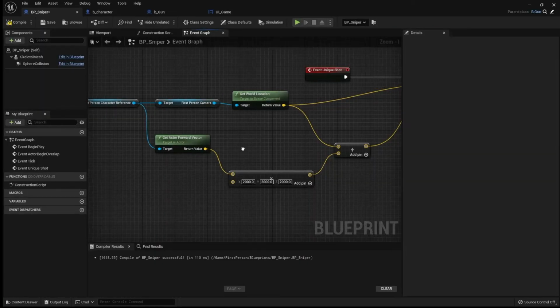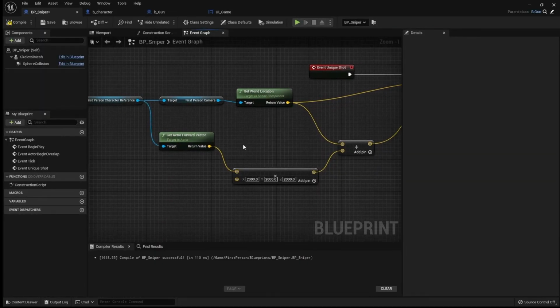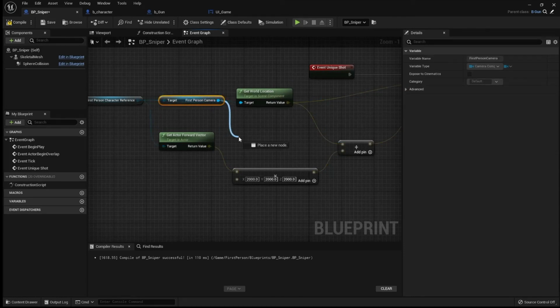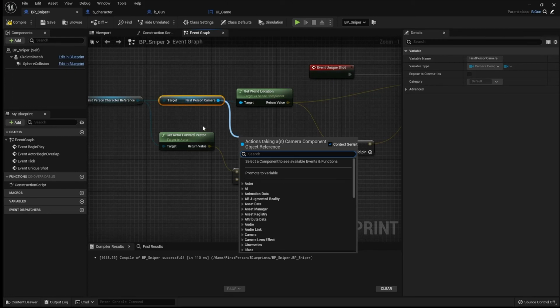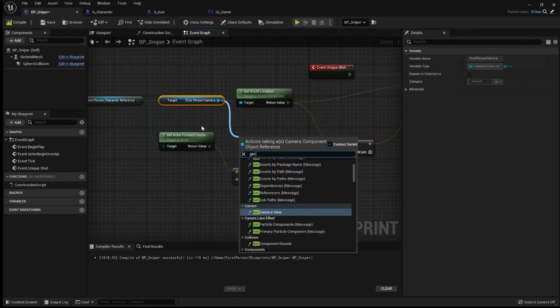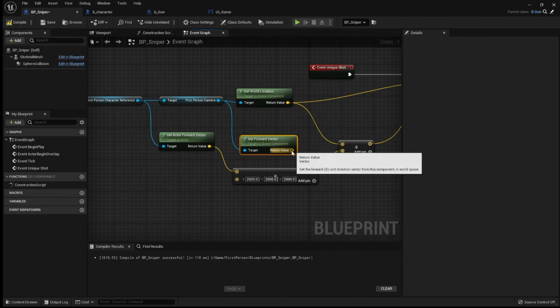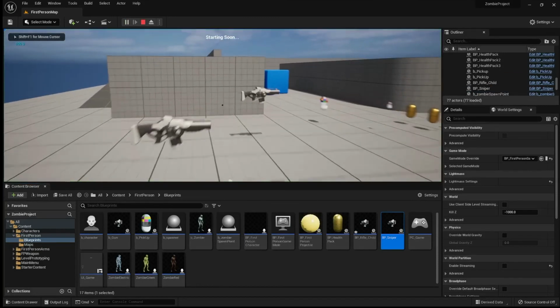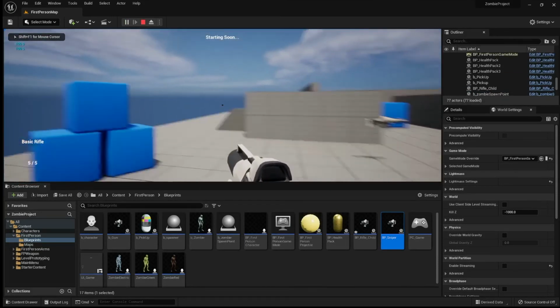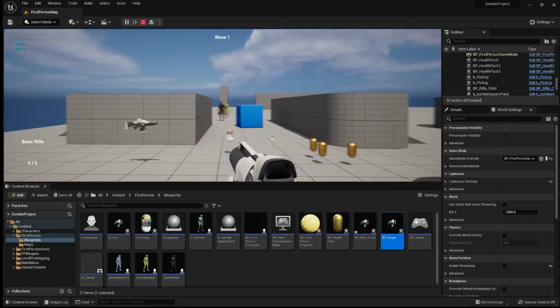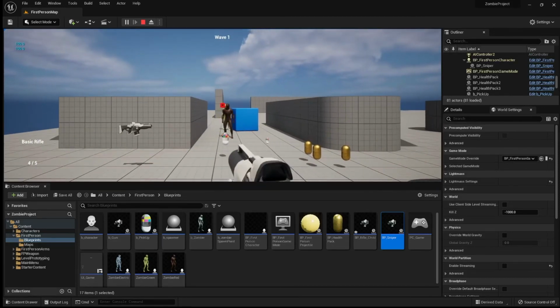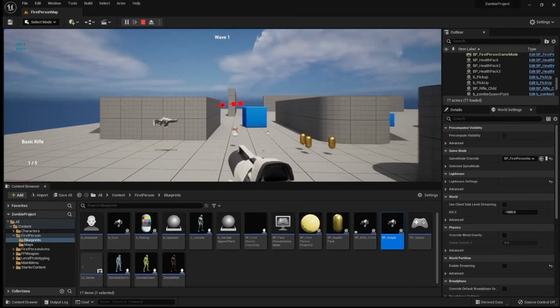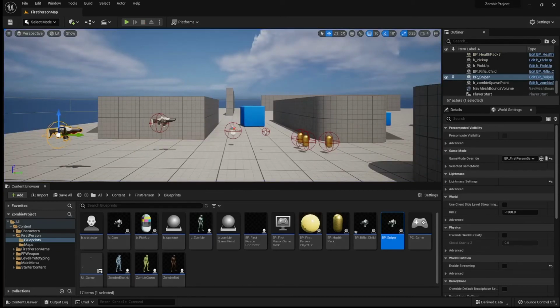Okay, so I have made a bit of a boo. So I am actually going to take, I think this is it. We go to the first person camera back in the sniper, and I'm going to get the forward vector for the camera instead. Drag that in there, get rid of this one. I'm going to compile, save, come back into here. I'm going to pick up the gun. And here we go, shoot. And we get them all.